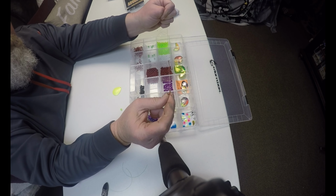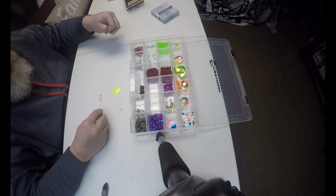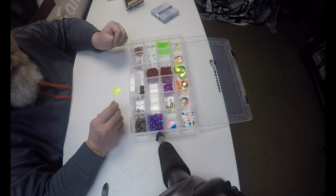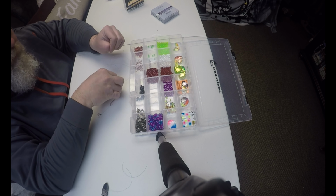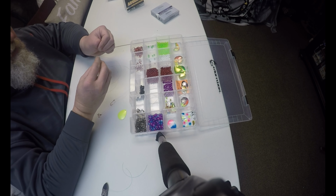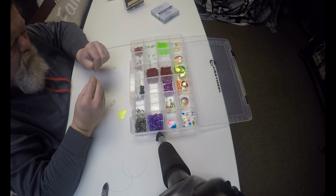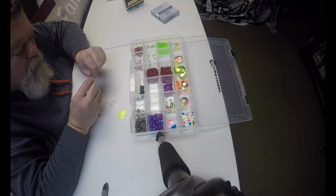With both of our hooks securely attached, both with the snell knot, now it's time to put our beads on. And given that we're using a pretty big blade, we're gonna go with 6 beads. I know my knots are solid. I get the blade colors and the blade sizes that I want.